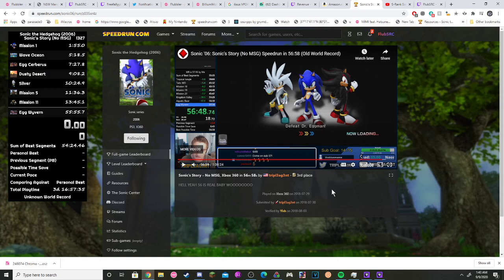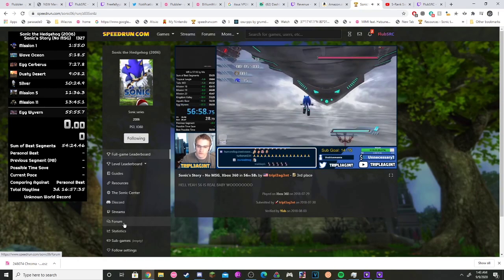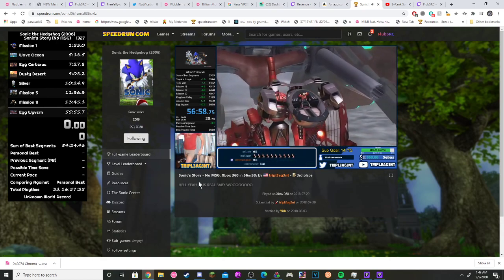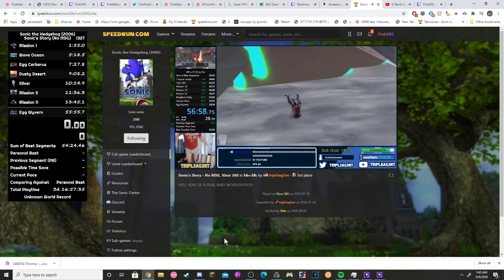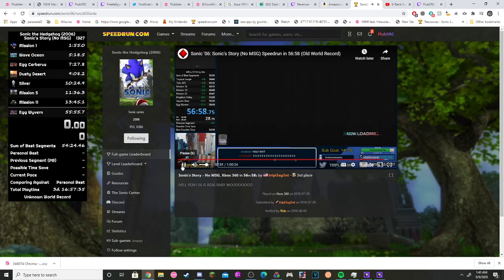And that was the strat from basically 2015 to 2018. Here was the old 5-second strat that we used to use right here. You see, so we would slow down Wyvern and then do the shoot up. And yeah, there you go. This reaction's so good, by the way. This was the first 56 ever. It was a big deal, dude. This is my favorite Sonic No MSG run ever, to be honest, for that reason.